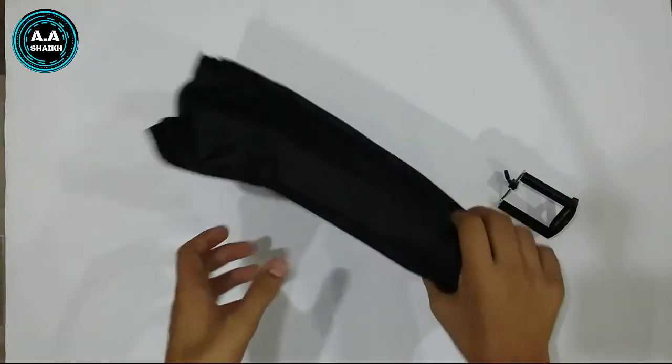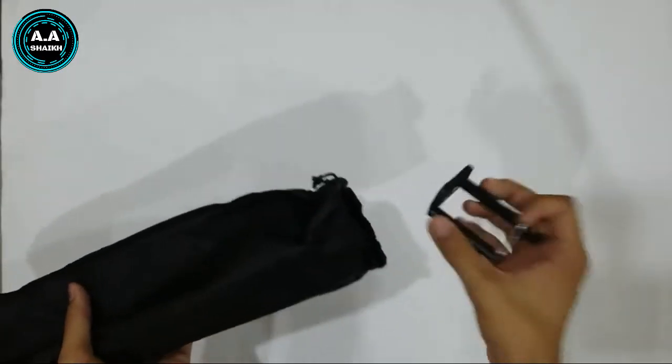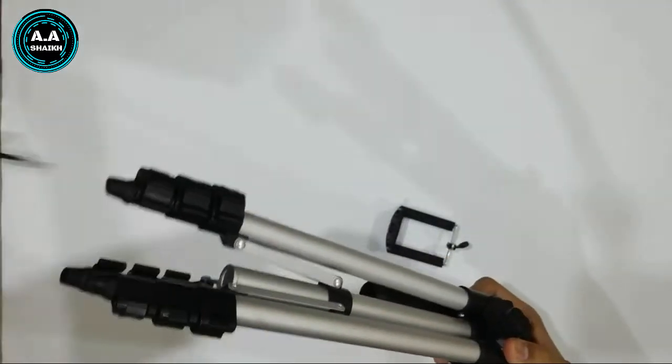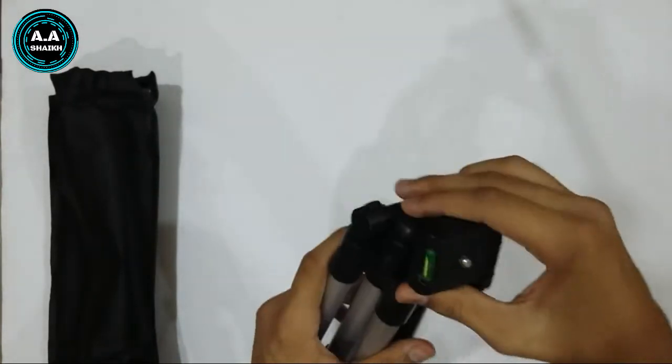So in the box you get a pouch and a cell phone holder. With the help of this you can also use the tripod for your mobile phone, and you can also use this tripod for your camera also. So this is the pouch, and this is the tripod stand that I bought from Daraz.pk. Let's open it.